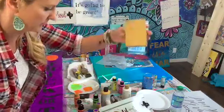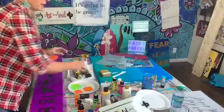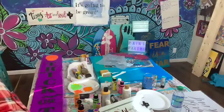Okay, so I'm going to take, let me see if I can move this. Oh, and I also have a block of sandpaper, and then I have some palette knives. So this process is really just so much fun to me.